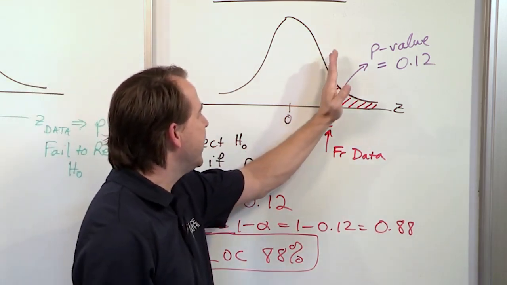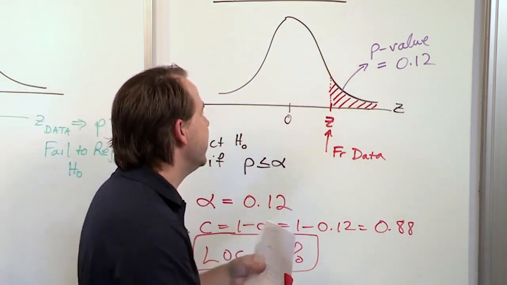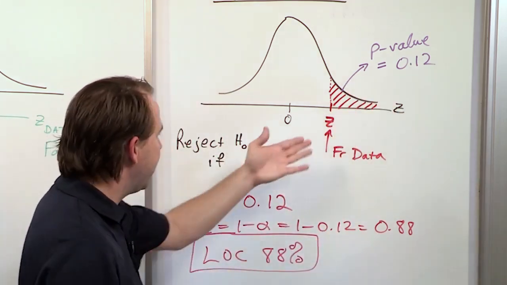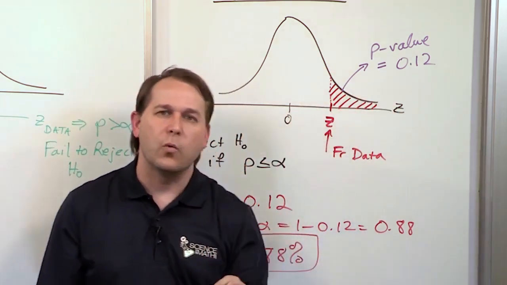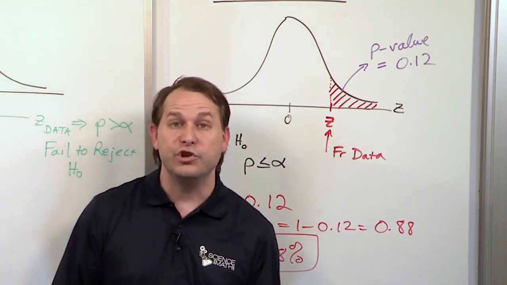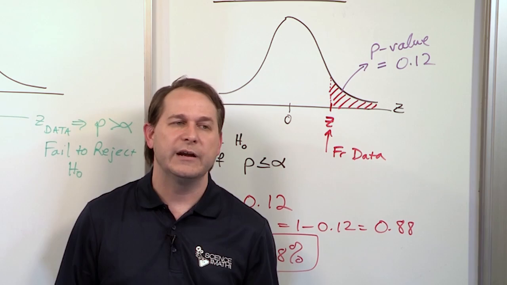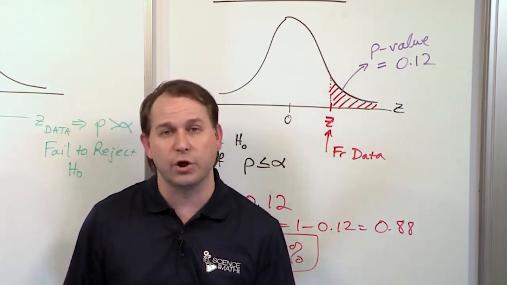Now, if I move my level of significance too far in, then I go on the other side, the level of significance is going to be smaller, and then I can't reject it anymore. So the reason why in real life people use p-values is because generally people are trying to disprove something or to reject a null hypothesis.